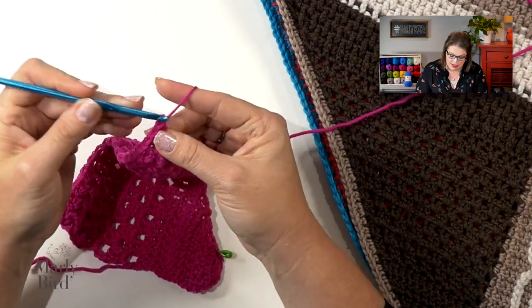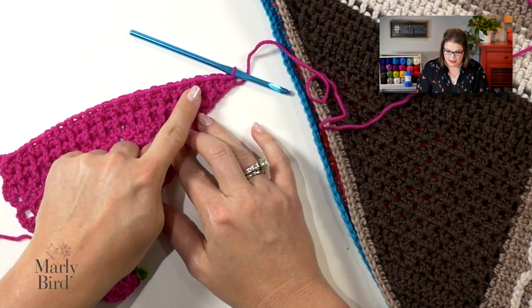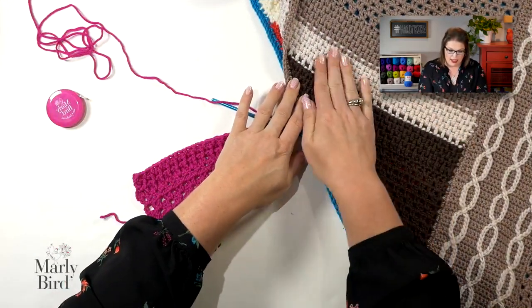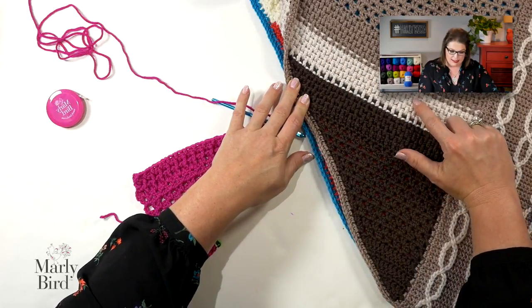Now, as I complete this double crochet and set this down, you can see that I'm getting this really cool sort of textured look. It's the same look that is happening right here on this piece. You can really see it here with the linen color. See how they alternate?